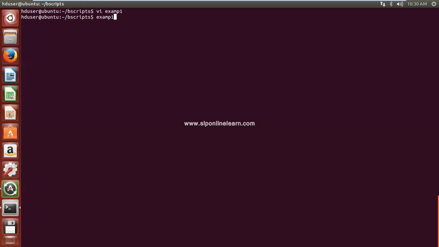Okay, now if you press enter, it will display one error, command not found. The reason is, actually it is a script file. We are assuming it as a script file. It contains two commands. But Unix cannot recognize what the interpreter is, so it cannot identify what this particular thing exactly is.